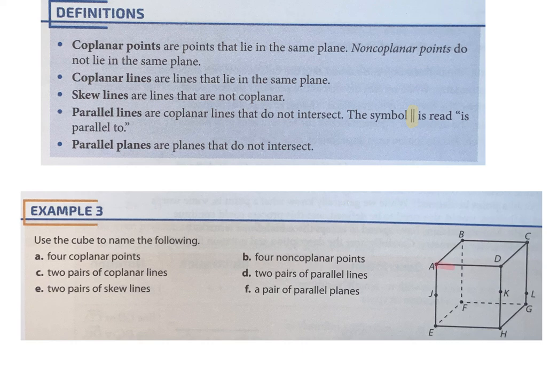We'll say that line AD is coplanar with line EH. And remember, you would want to write it AD with a line and EH with a line. So that would be 2 coplanar lines. And then they want another pair. They said 2 pairs, and so we could pick 2 more pairs that are on a different plane. We could say line CG and line DH. Those are also coplanar. They're on the same plane.